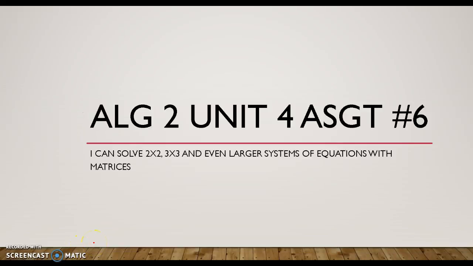So today we're going to be doing assignment number 6 in our unit 4 on matrices, and we're going to be solving not only 2x2 systems with a calculator and by hand, but we're going to be solving 3x3 systems. Now the expectation is going to be that when you do a 2x2 system, you're going to be able to do that by hand. But then anything that's 3x3 or even larger, then you will be able to use your graphing calculator to do those. So let's go ahead and get started.